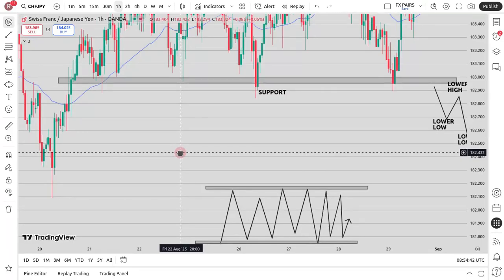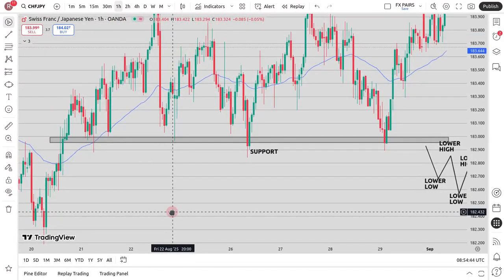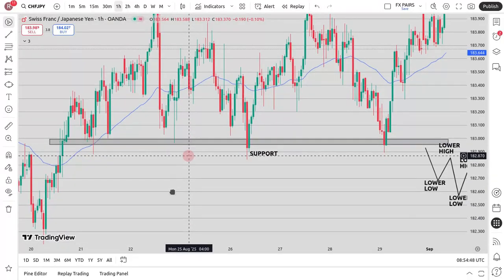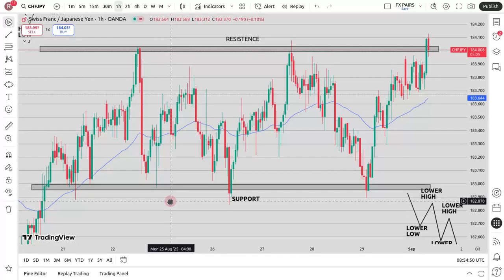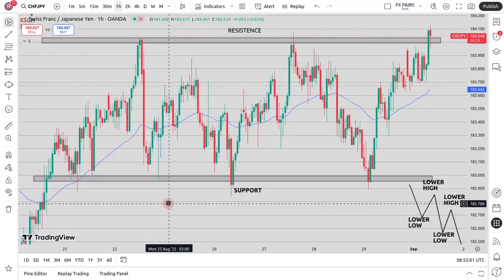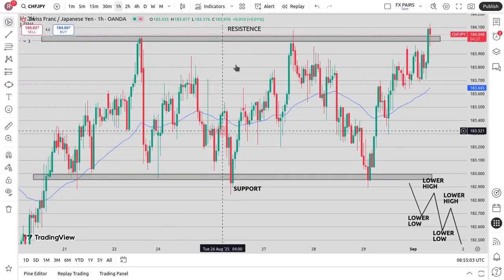So the second step, we shall come and identify the support and resistance. So this one is pretty easy to mark out. So support is when price usually stops falling and bounces back. Resistance is where price struggles to go higher. These zones are important for entries and exits. So let me explain. Down here we have the support, and up here we have the resistance.